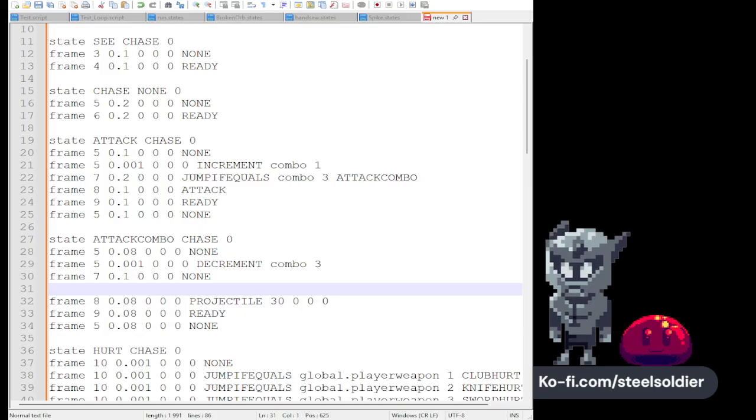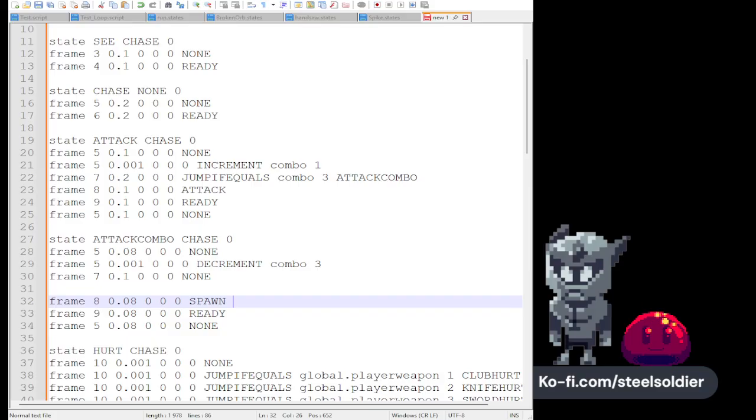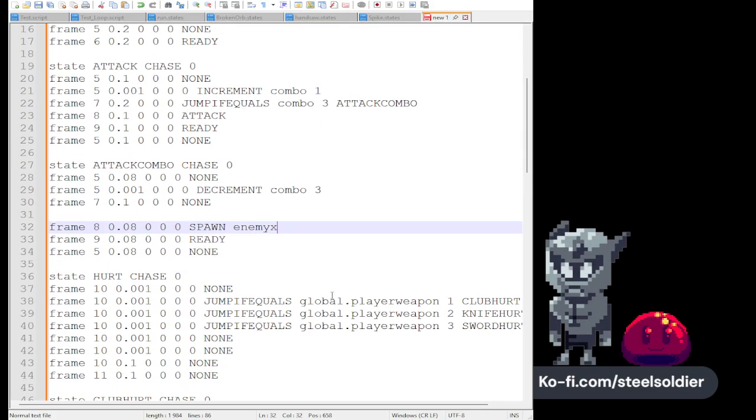Let me see, where's the spawn? Spawn. You could have an enemy spawn instead. Spawn, and I don't have an example of an enemy here, but I'm just gonna put enemy X, whatever name you have for the enemy or an item or entity. In this case, it will be an enemy or decoration. So enemy X, and then you have X, Y, Z, just like with particles, and then front velocity.